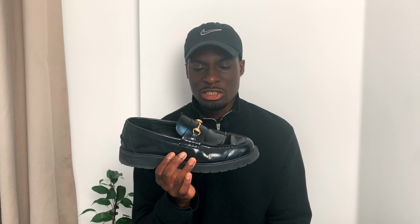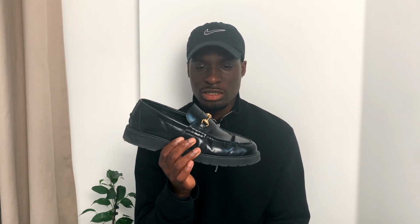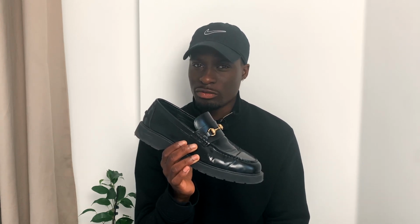It kind of takes some time to break into, but my only advice would be to be very careful on the sizing. I probably should have stuck with a size 8 and maybe just firmed it, even though it didn't really fit me that well and it was a bit painful. But now they're a bit loose. But yeah, kudos to Selected Home. Very nice loafer, and I think I copped them for about 130 or 115 pounds.